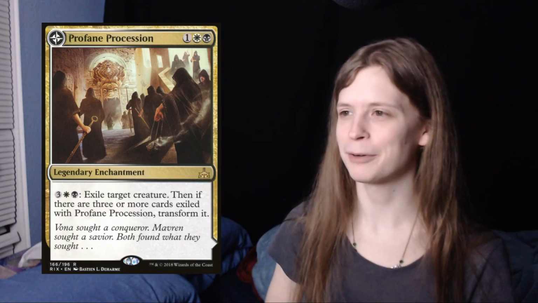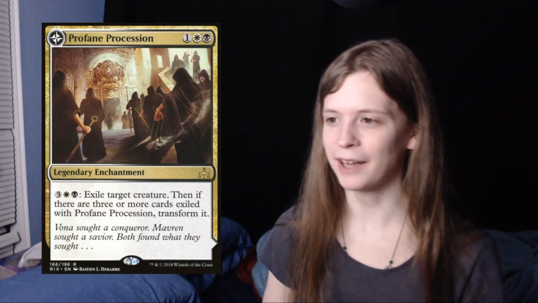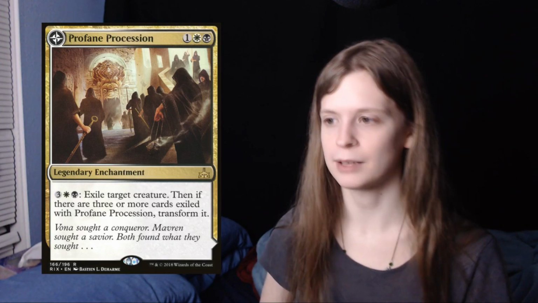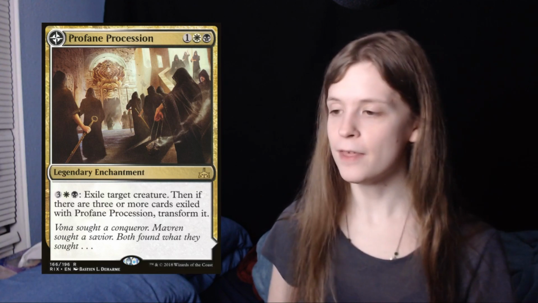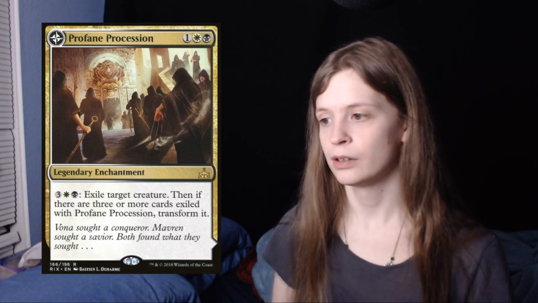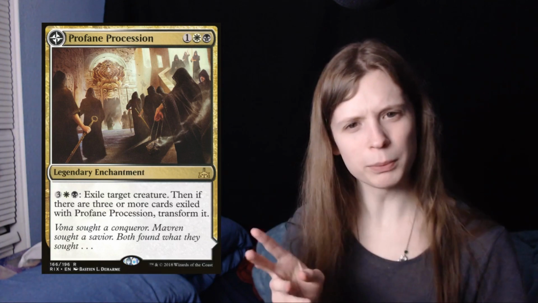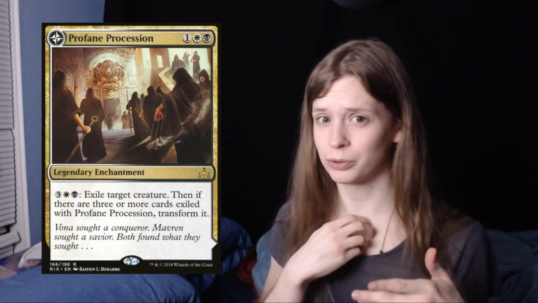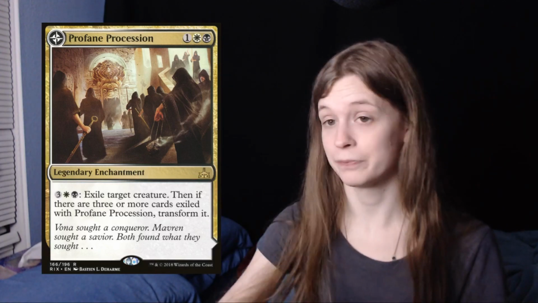But talking about this one, it's Profane Procession, which is a 1 white and a black legendary enchantment that does nothing on its own, but it has an activated ability of 3 white and a black to exile target creature. Then, if there are 3 or more cards exiled with Profane Procession, transform it. So it's kind of like a removal spell where you put it down and then it's a lot of mana, but it is a repeatable exile effect, and that's very powerful, especially when it flips. It becomes Tomb of the Dusk Rose, which can tap for any color of mana, which is fine. It's a land, and having that utility is nice.